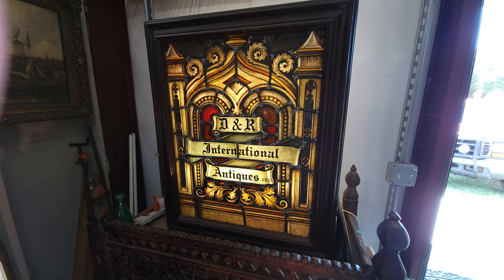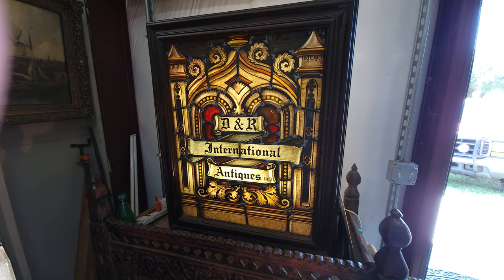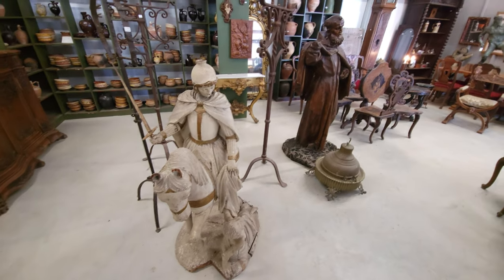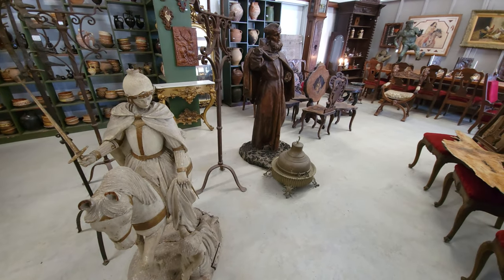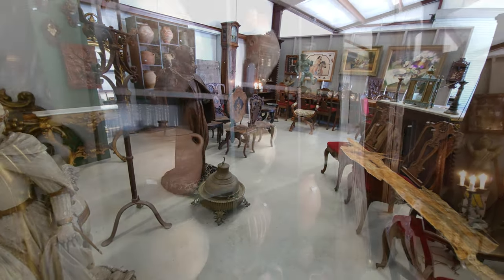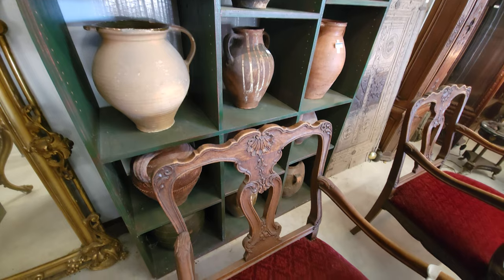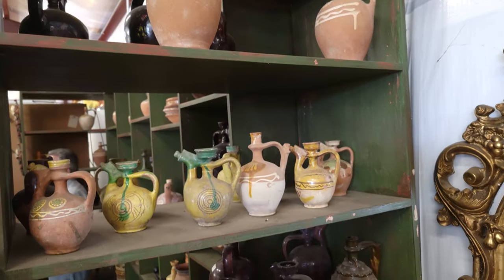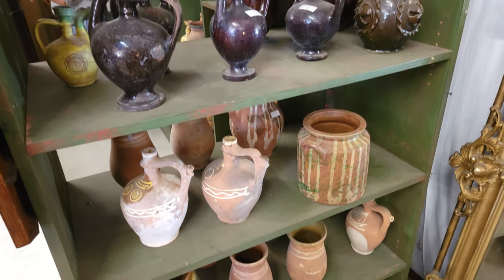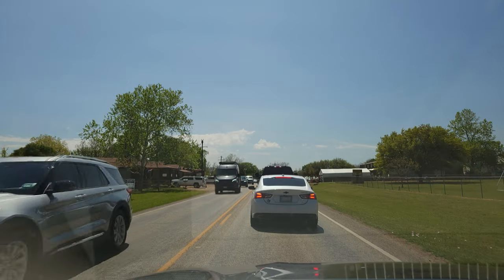Then we went over to DNR International Antiques. This gentleman has been doing business for quite a while — he was in Paris for 23 years, then went to Wisconsin in '89. He has some really old pieces. I inquired about one piece, but then he showed me a piece actually from Mississippi, where I grew up, and I did take that one home — you'll see it at the end of the video. Mr. Rotko really knew his stuff. He was very generous in explaining each piece and knew them all individually, which is quite rare.